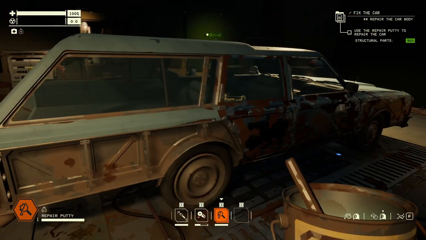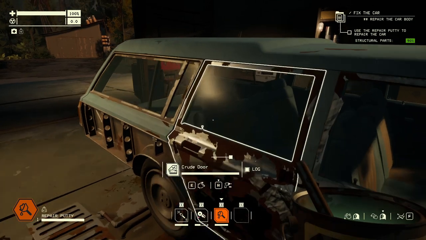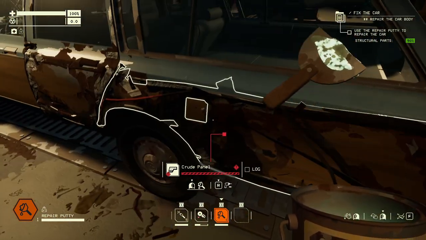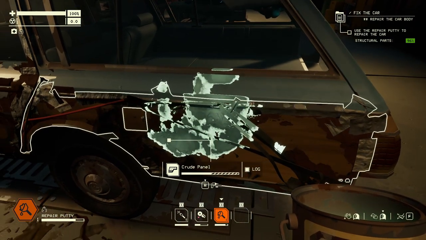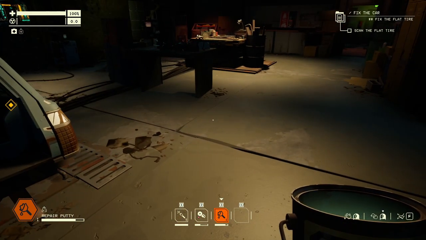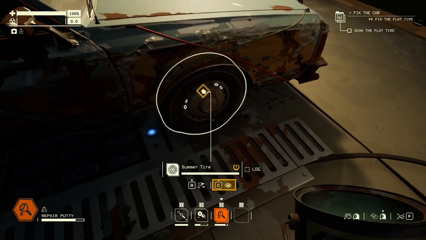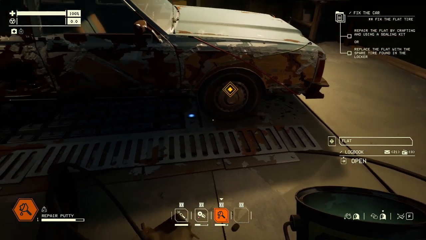Use the structural parts. What am I missing? Okay, so the door is done. Tires are done. Oh, I missed a panel. That was my problem. Hey, there we go. How do I scan? Scan the flat tire. Oh, it's C. I need you.